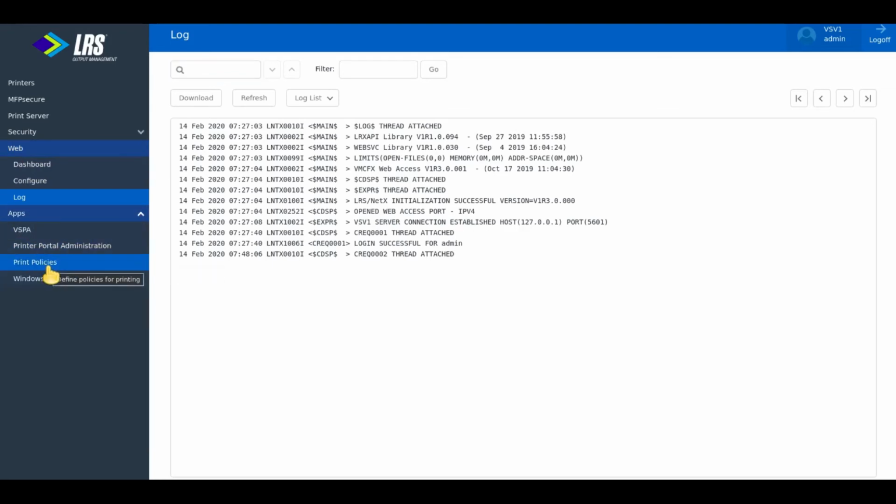Before we get into apps, I'll just quickly note that the web section, the security section, and the printers section are 3 separate services, all combined to create what we call VPSX. The web section is called NetX. That's a separate service that simply interprets your clicks in a website and tells the VPSX engine what to do. The security section is the ServerX service, and that interprets security for the entire system, whether you're connected to Active Directory or some other LDAP, or you're using internal security. And then the printer section is the 3rd service that makes up VPSX. That is the actual spooler engine that pretty much does all the work.